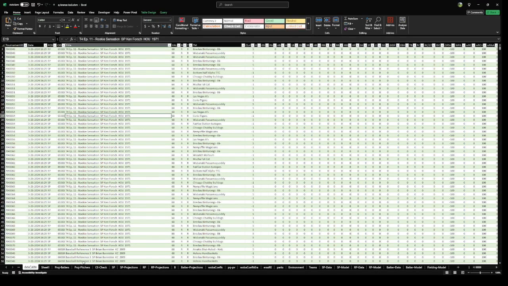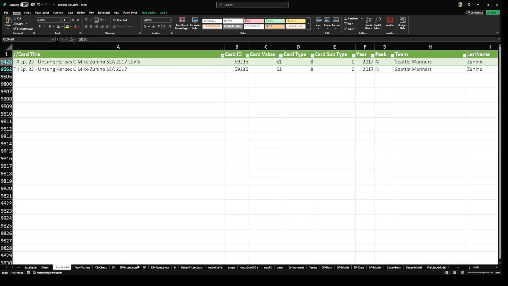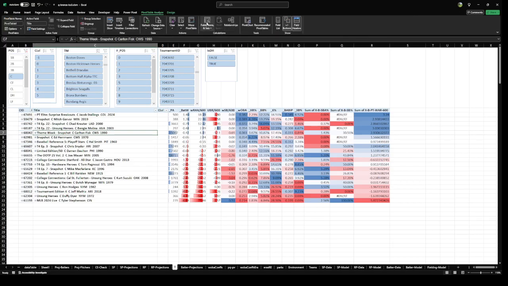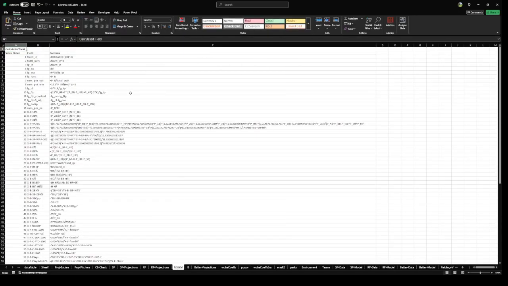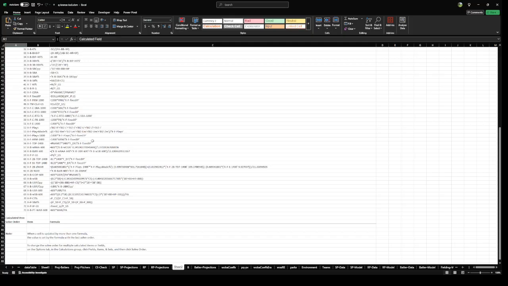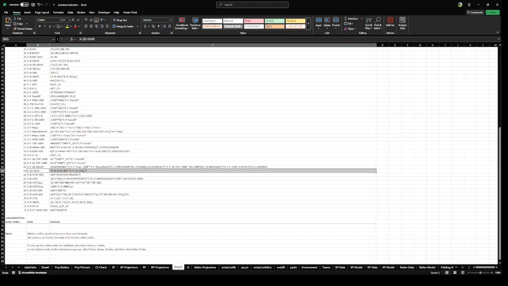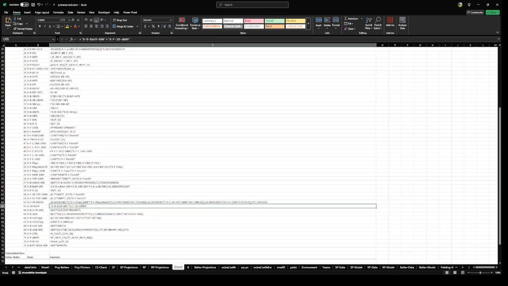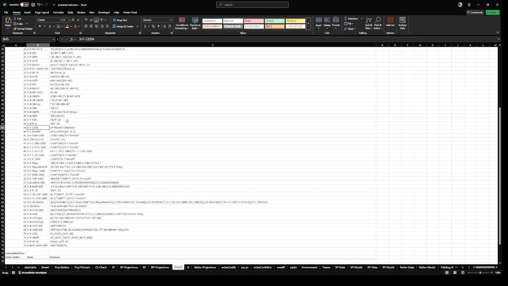Okay, how do I capture the defensive values? Let's look at this. I haven't looked at this in such a long time. Oh, so I'm calculating DP WAR. Second base WAR. Okay. Name divide by name.